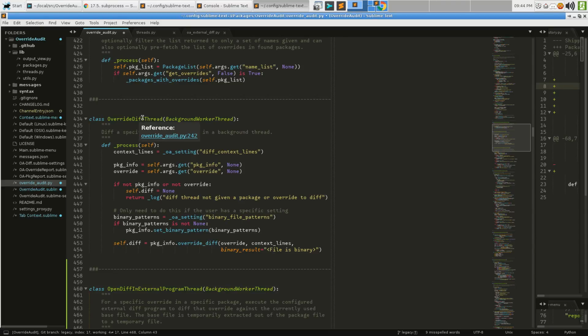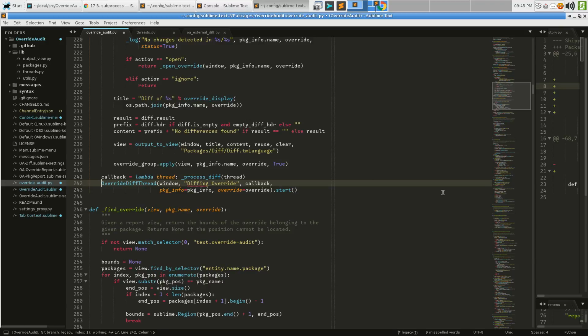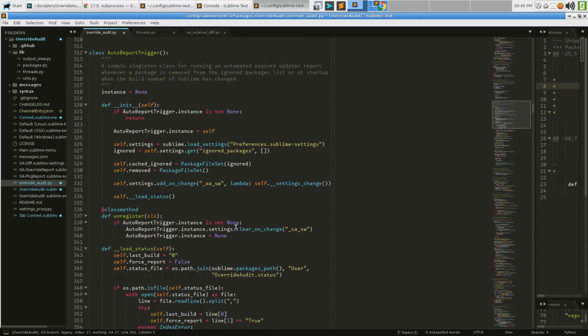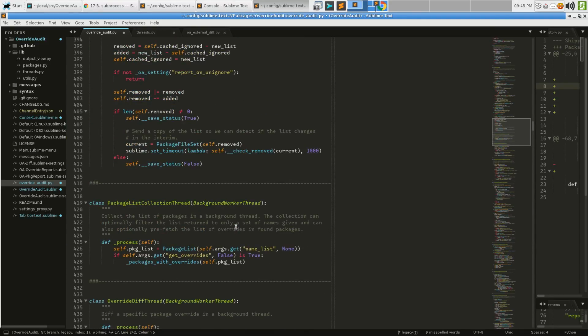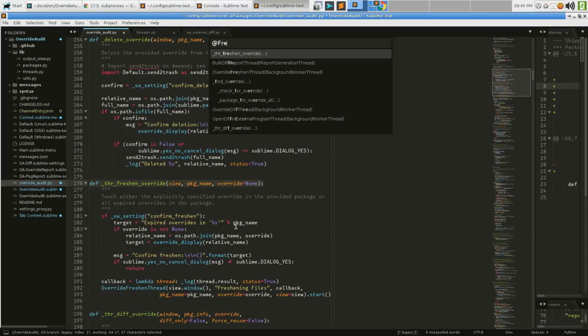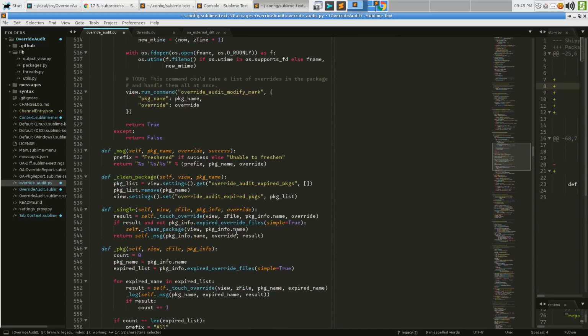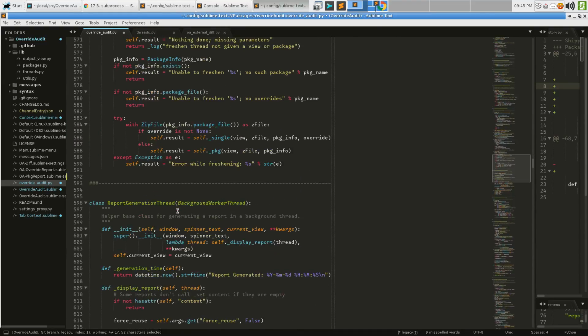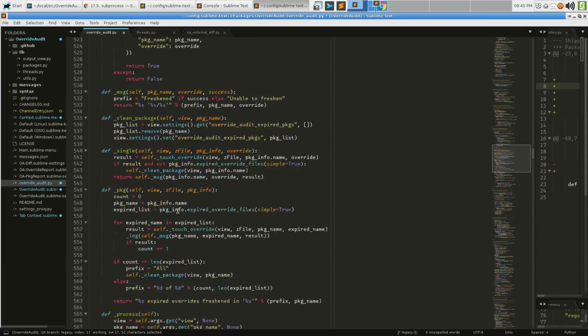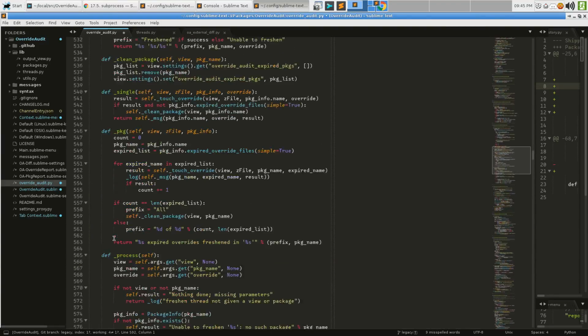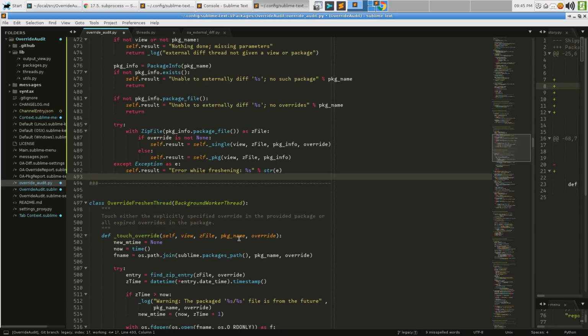So let's see where this is actually referenced. We give it a package info and an override, and that's all we give it. Whereas the freshen doesn't have anything special there. So why is there one of those, I assume?